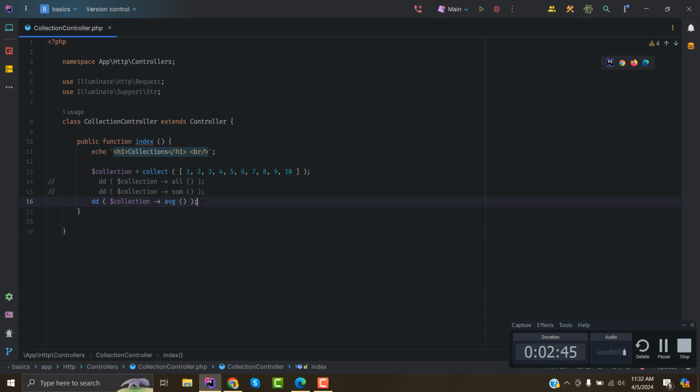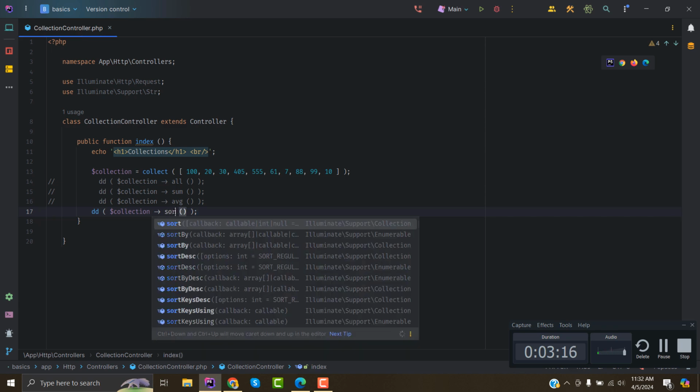Let's say I have an array which is unsorted. For instance, let me make it an unsorted array. As you can see, I have converted this array into an unsorted one. Now if I want to sort the array, I can simply chain a method called sort.